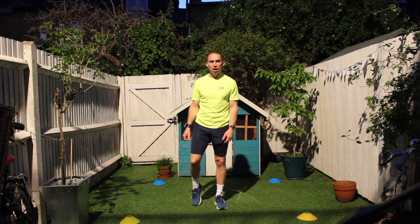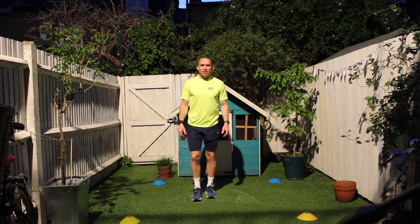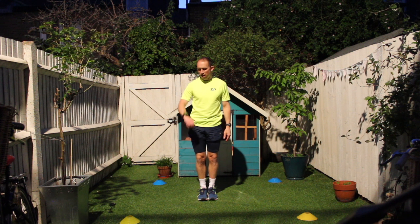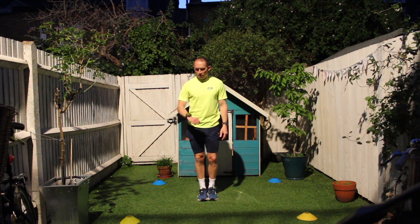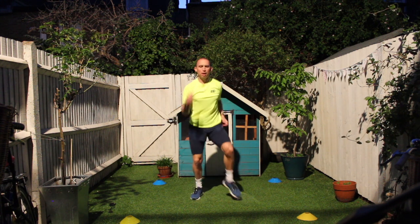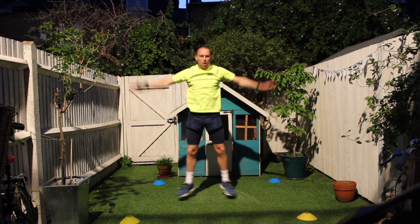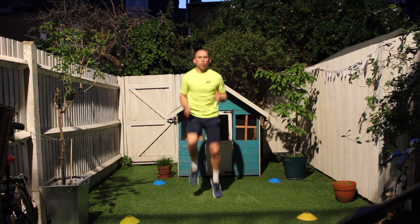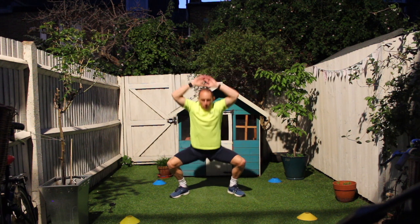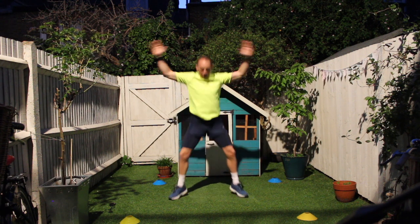Okay, prisoner squat and high knees. Starting with your legs together. Three, two, one. So one, two, 10 high knees. 7, 8, 9, 10. One, two, three, 7. One, two, three. So keep working.